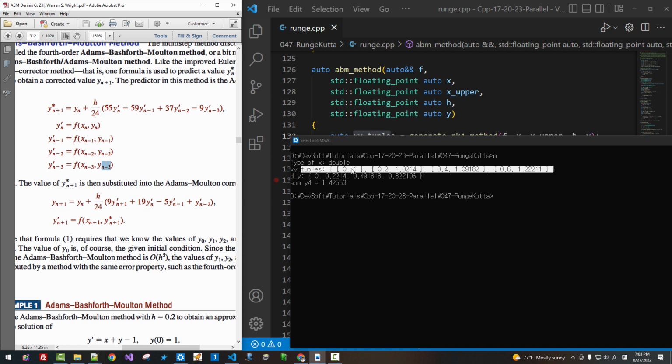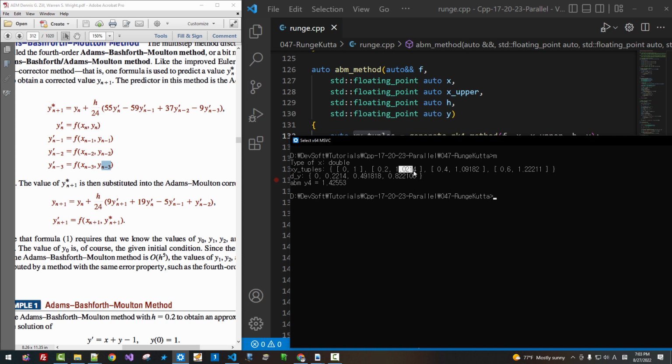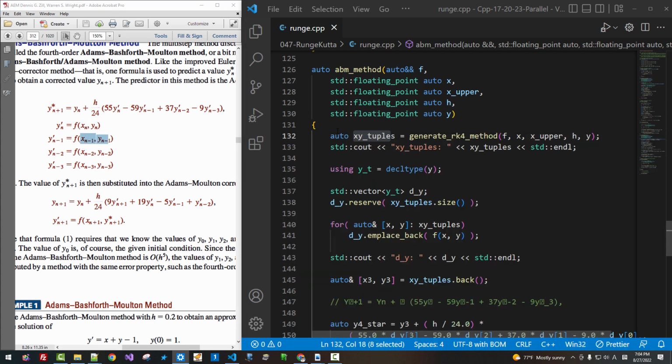These numbers are xn, xn minus 1, xn minus 2, xn minus 3. These numbers are 0, 0.2, 0.4, 0.6. So we compute xn, yn, xn minus 1, yn through xy tuples.